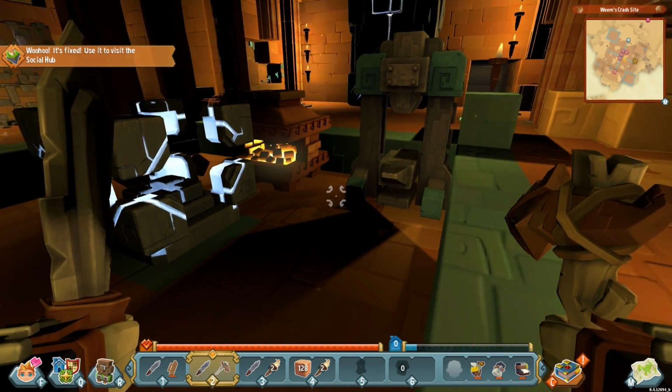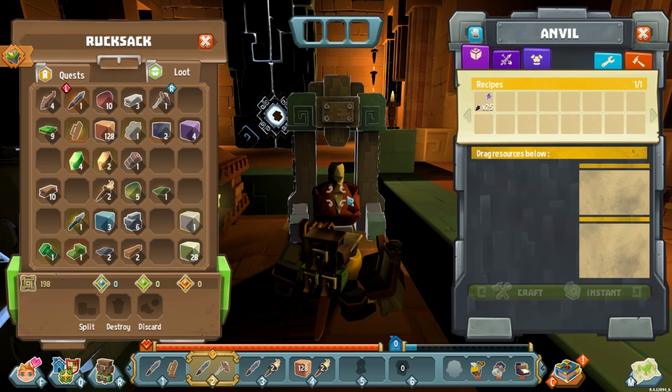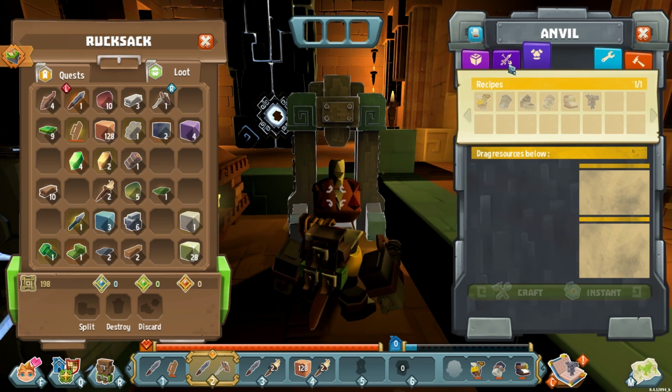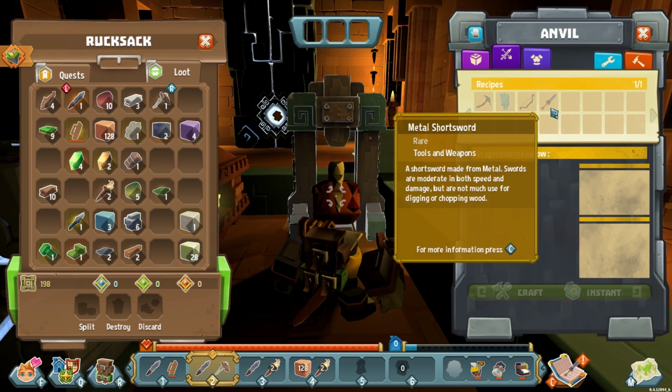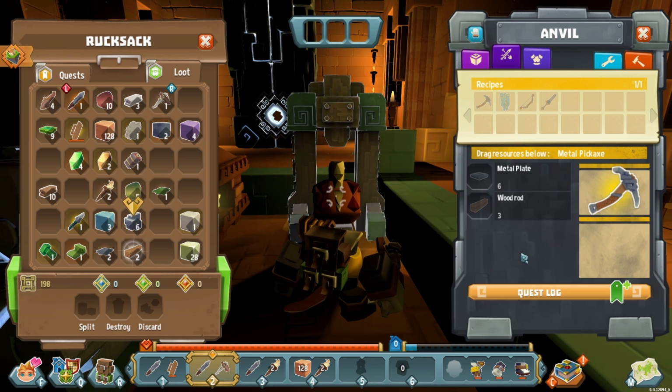Okay, well that didn't take too long, and here we go. We've got the anvil placed, so let's check it out. I haven't tried this yet. So it looks like we can make arrows, armor, excellent. That's going to be great. Oh, and we can make the bow through here. A bow, a sword, a shield, and a metal pickaxe. That's going to be great.